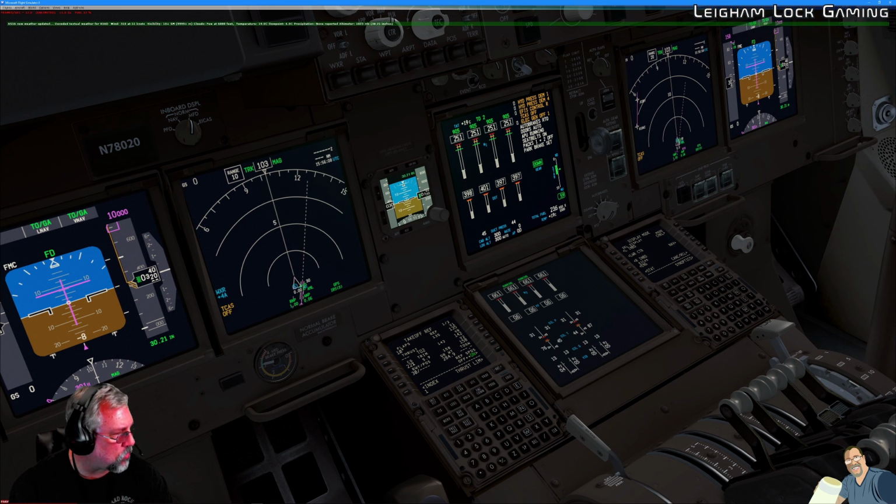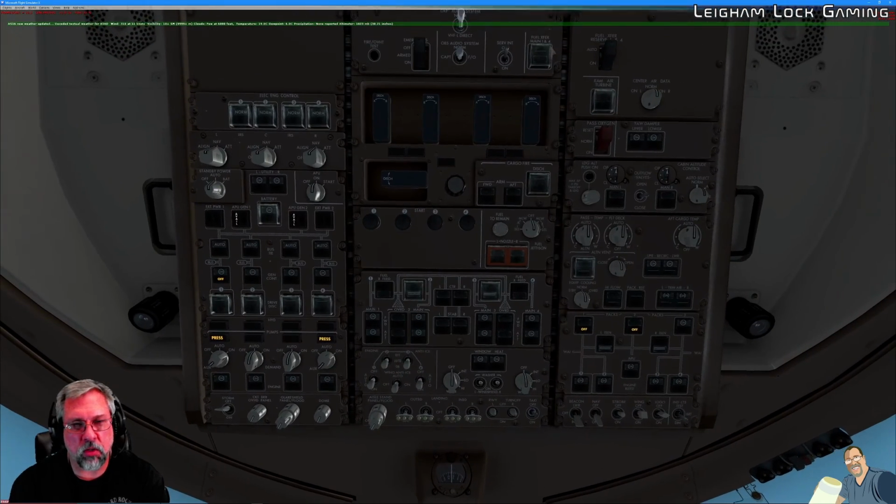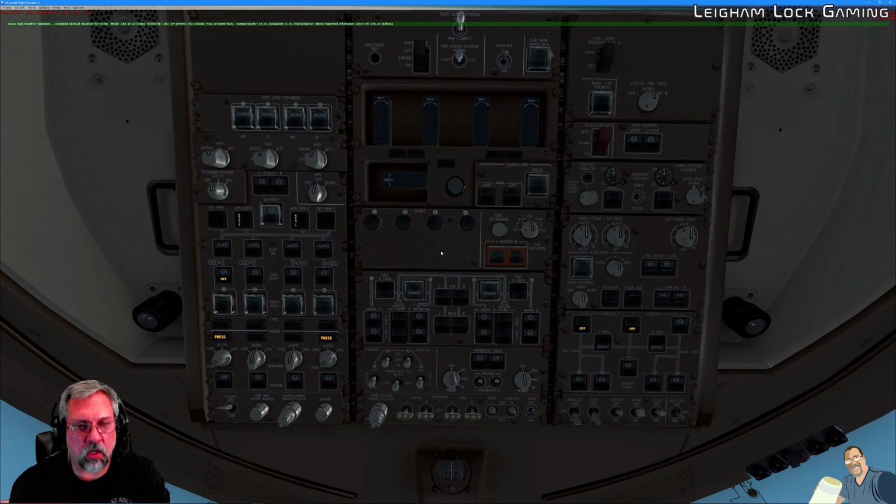Proceed with our checklist. We've just got a couple things to do. First order of business, we want to turn the APU off since our power and everything in bleed air is now coming from the engines. We want to turn packs 1 and 2 back on. We need to put the demand pump from the electric position to the auto position since we're getting pressure from the engine now.